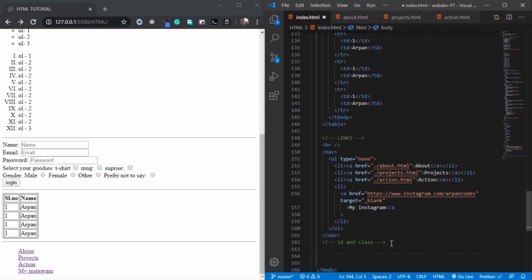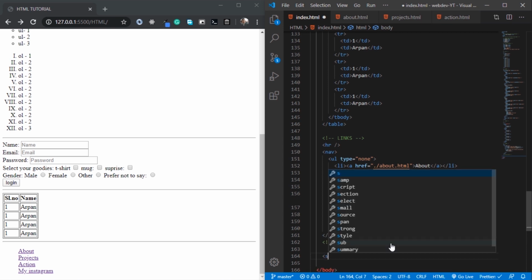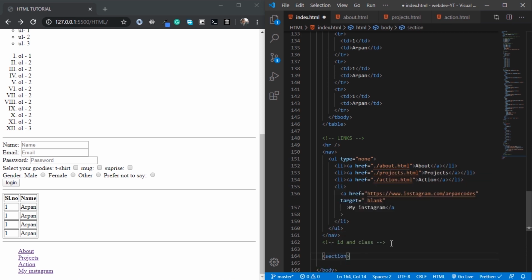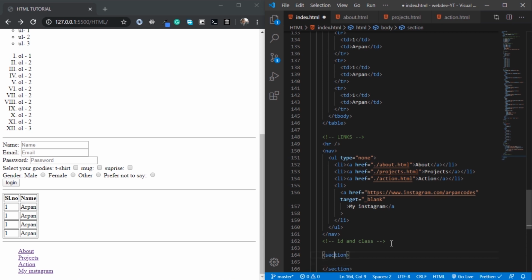Same way here also we have two things to identify. Let's say we have a section. We'll give it an ID of, I don't know, about. And we'll add a paragraph.